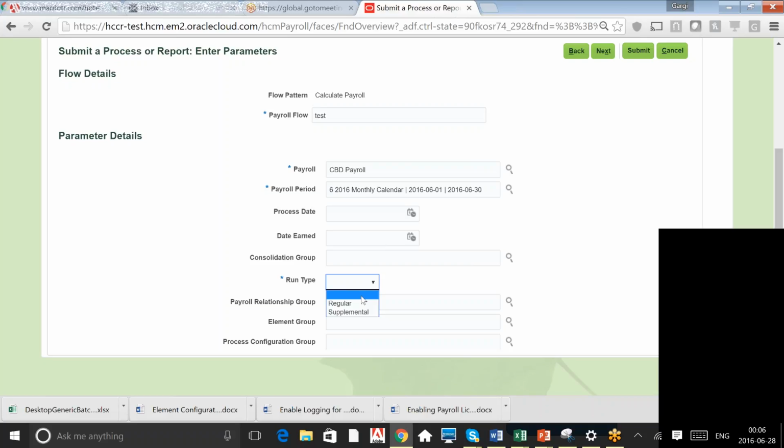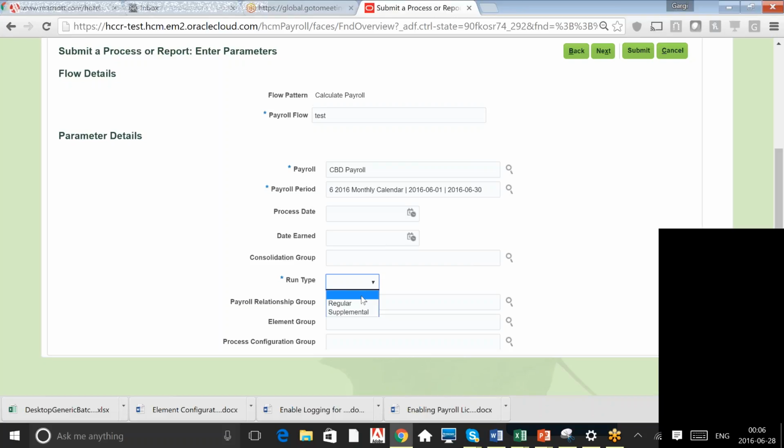Similarly, you can do a supplemental run in the beginning of the month for people who have resigned. If you have a person who has resigned on the 2nd or the 5th of the month and you have to pay them, then you can do a supplemental run for those people. You can do it in a different way also. If you have only 2 or 3 people who have resigned, then you don't need to do a payroll run for them.